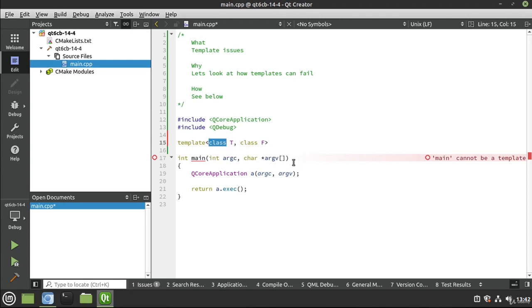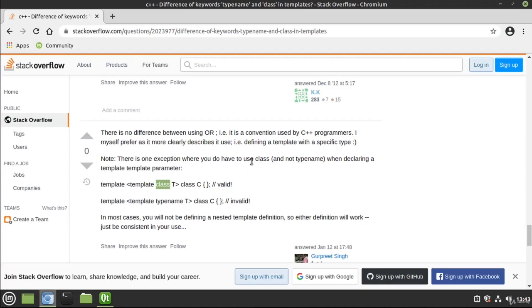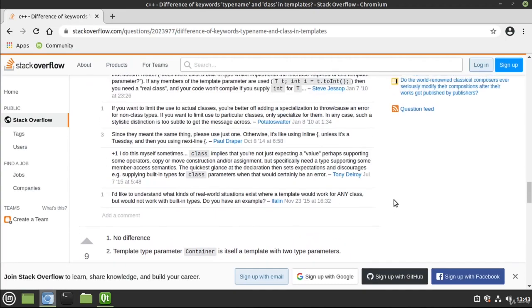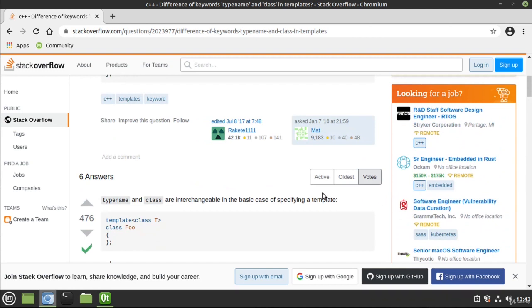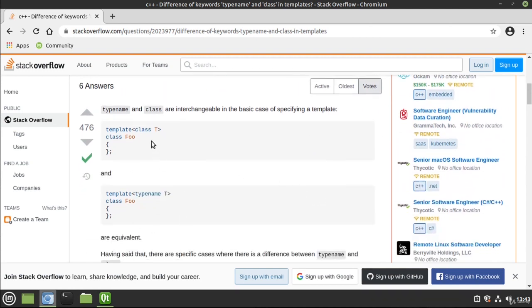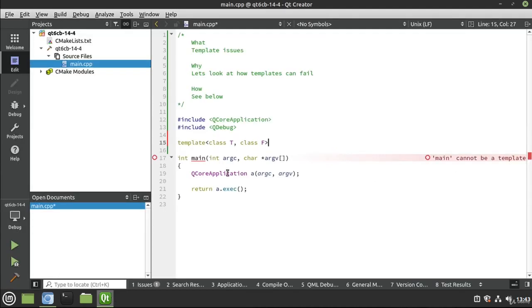Now, a lot of people, especially in the Q&A section, are going to fire off a lot of, no, you're wrong, this is what you should do instead. And in some cases, they're probably right. Again, based off the documentation and based off the majority of the answers out there, they're used virtually interchangeably. But I almost always use class. So a lot of people are going to say they're equivalent. A lot of people are going to say they're different. But at the end of the day, they both usually just work.